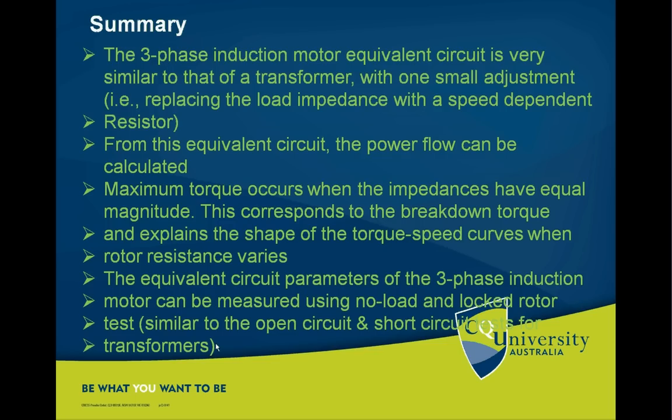So in summary, the three-phase induction motor equivalent circuit is very similar to that of a transformer with one small adjustment: replacing the load impedance with a speed-dependent resistor. That's the main difference. From this equivalent circuit, the power flow can be calculated. Maximum torque occurs when the impedances have equal magnitude. This corresponds to the breakdown torque and explains the shape of the torque-speed curves when rotor resistance varies. The equivalent circuit parameters of a three-phase induction motor can be measured using the no load and locked rotor tests, similar to the open circuit and short circuit tests for the transformer. Sorry about a couple of unnecessary bullet points, but that is a summary of what we discussed in this lecture. Thank you.